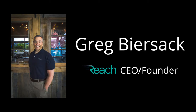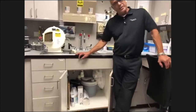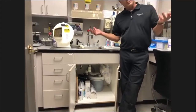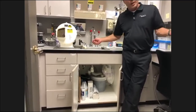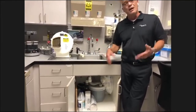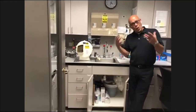How about the plaster trap? As far as the smell goes, what can you do to minimize it? We run into that question a lot, where they want us to replace the plaster trap because of the smell. A lot of times staff members will dump coffee in there, or rinse out a plate, even close to a break room. You never want to send any food particles down there. But it does grab bacteria from your model trimmer and everything like that, so it will create an odor that may come up.